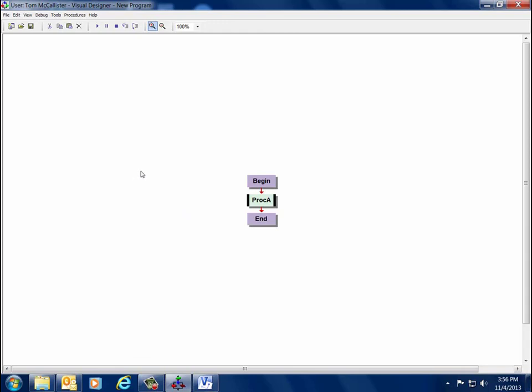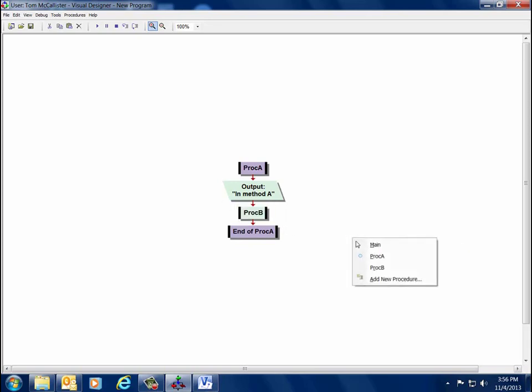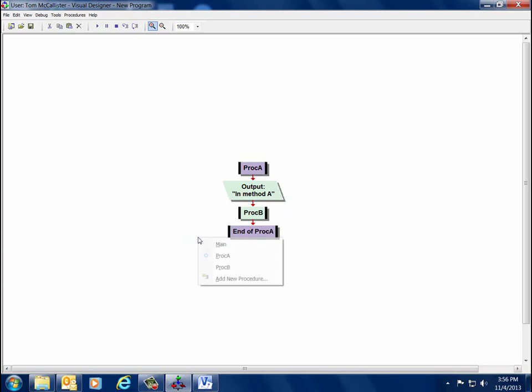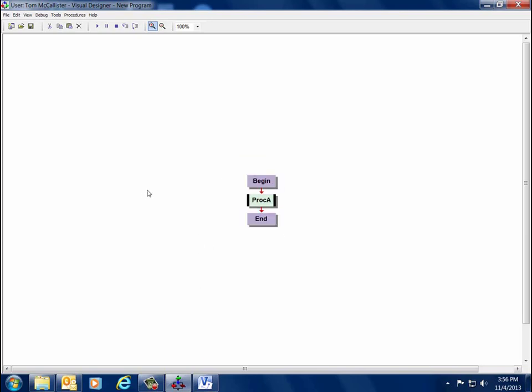So there's kind of a sideways linear thing here. Main calls A calls B, B returns back to A, and A returns back to main, all right? It's like a linked list, like a daisy chain. Main to A to B, B to A to main.